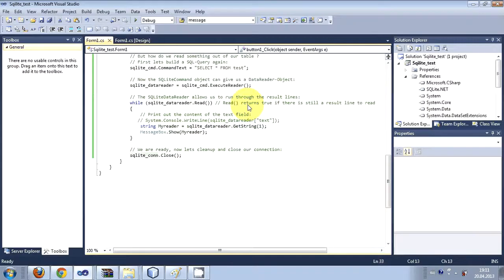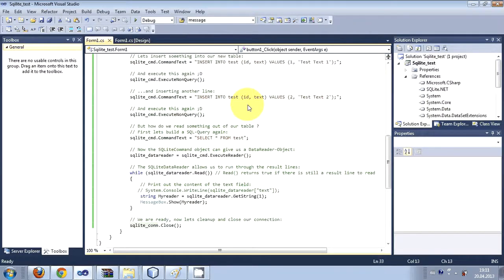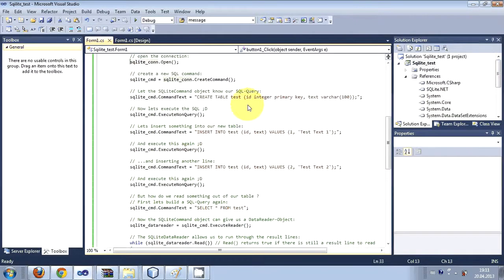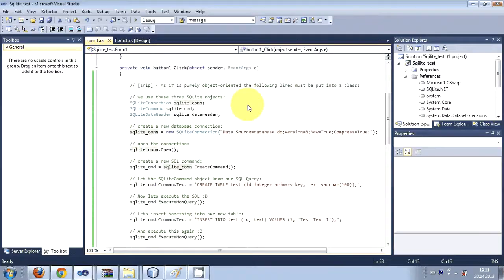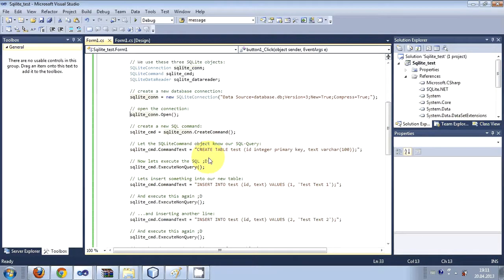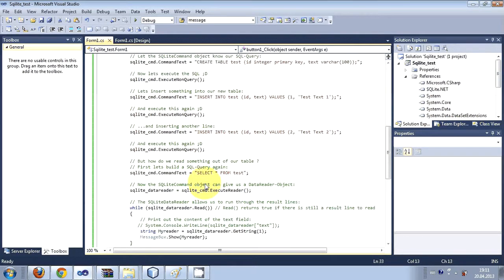Okay, so in this way you can make the connection with your Sqlite database, and run insert queries and select queries, and all the things you can do, same as you can do with your MySQL or SQL Server databases. So this is only the first tutorial.